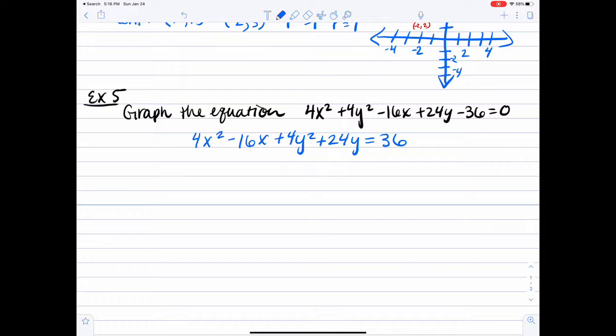If we divided everything by 4 on both sides, we can rewrite it as x squared minus 4x. Then we have to divide 36 by 4 as well. So when we divide the 4 on both sides, it actually goes away, and this is what we're left with, which now we can do completing the square, because remember, you cannot do completing the square unless there's nothing in front of the x squared and nothing in front of the y squared values.